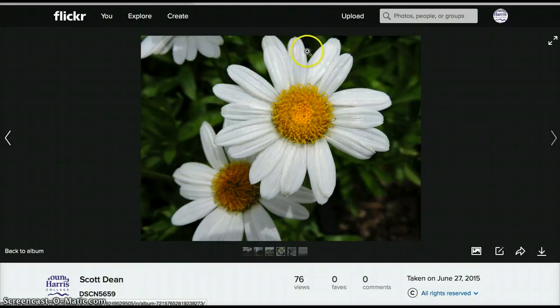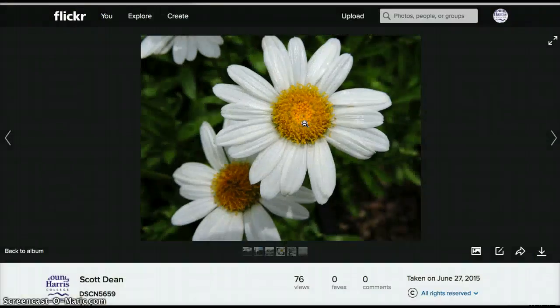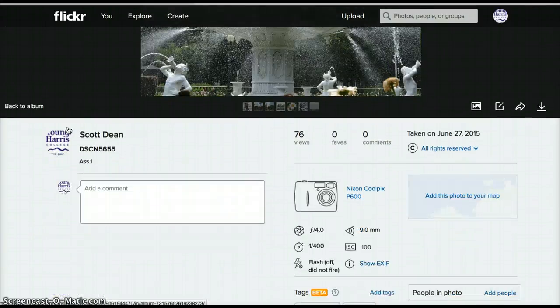Another good job filling the frame, and the same here. You can get away with cutting off the petals there because you cut off the petals there. Not sure if you took a bunch of these, but look at one where you cut off the petals on one side and not on the other, and see if you like one or the other. Very sharp. Yeah, great flower photo, especially because the background is so solid. Even though it's a lot of leaves and busyness in the background, we're really not looking at it. We're really looking right there, and it has to do with some of the depth of field as well.